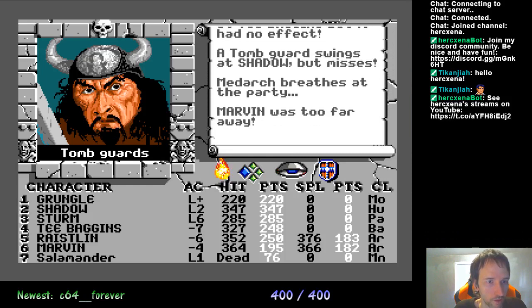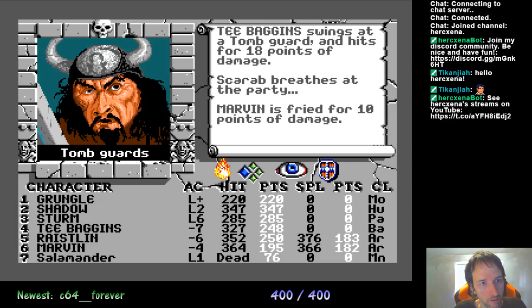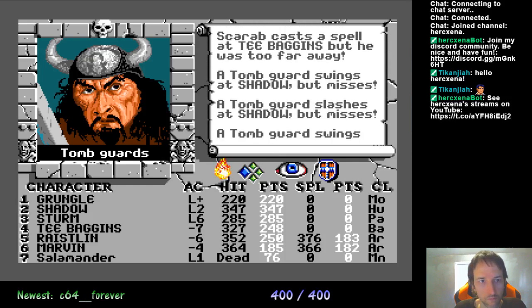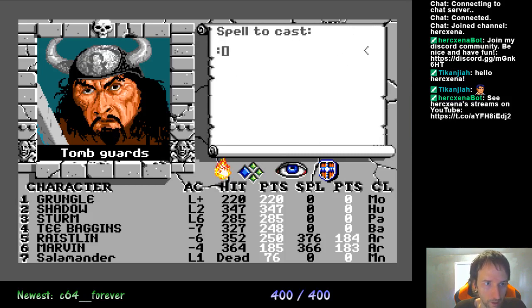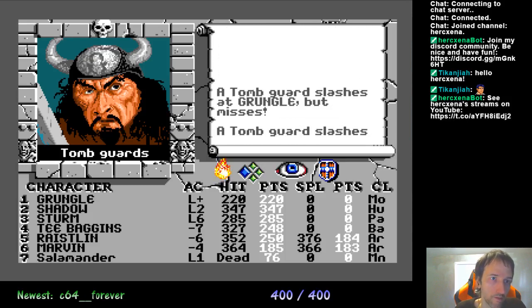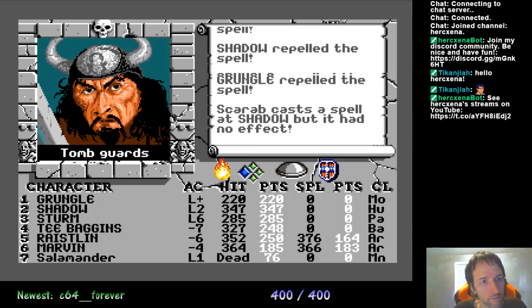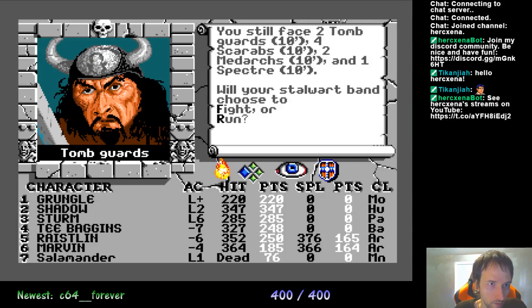So many tomb guards, but I want to conserve my magic a little bit here. Gotta cast the Mimi here on D, Mimi on C. Bring everybody up to the front here. Yeah, no effect, of course. Everybody's close now.